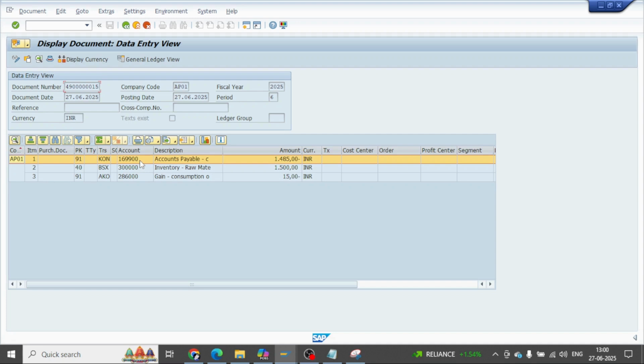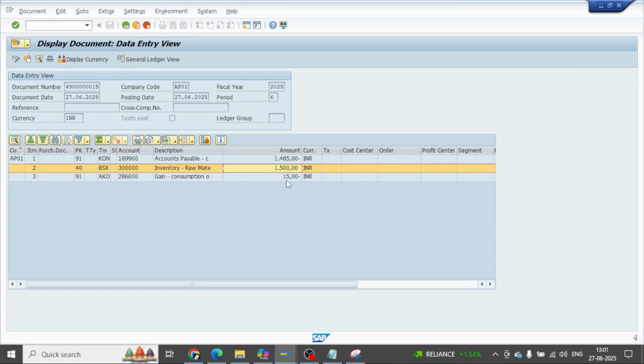See, as you know, 5 quantities from consignment KON credited, decreased, and here BSX 5 quantity, BSX means inventory account, right, is debited, increased. Your stock got increased, right?